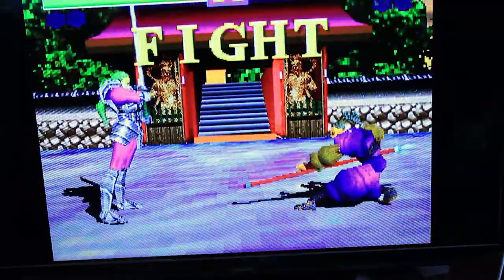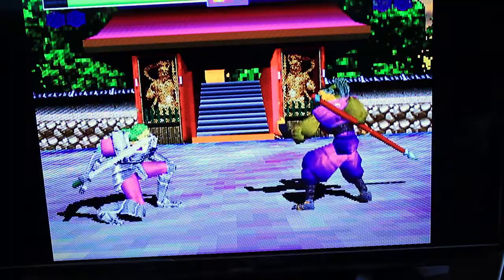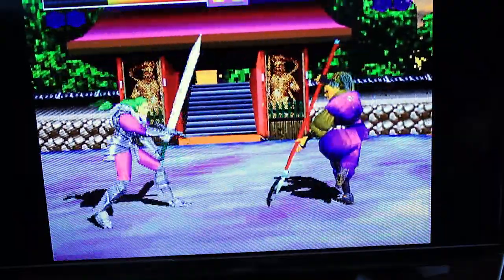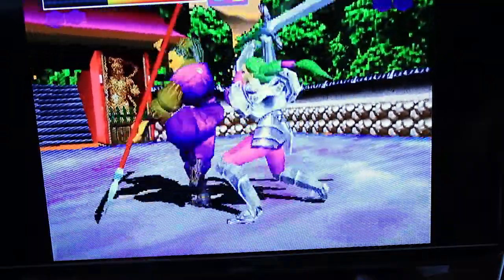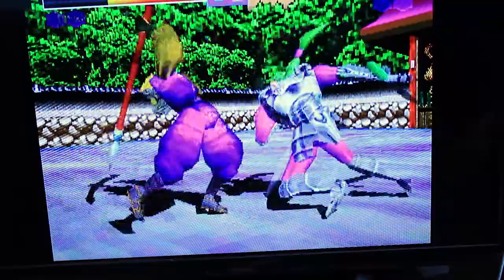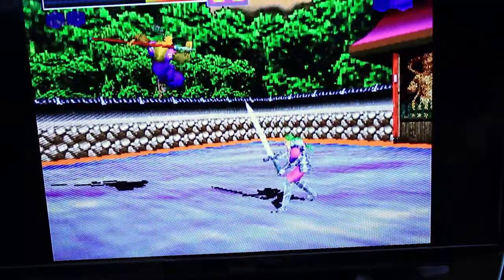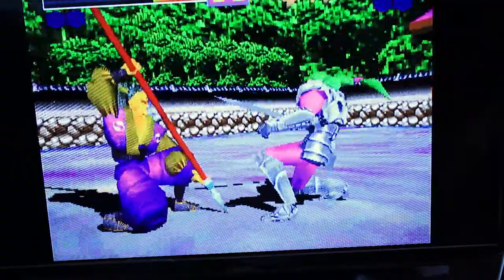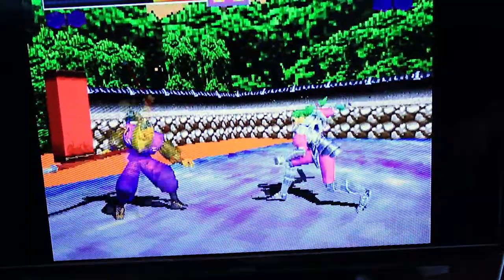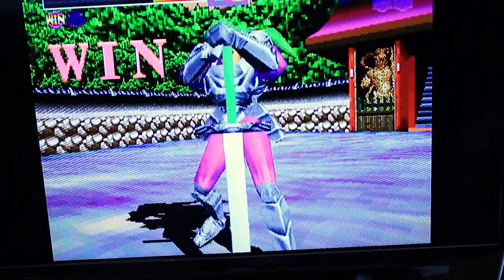Really sounds pretty good. Oh, it's cheap! This gets kind of slowish. Did I mention I suck at fighters? Stop guarding! Oh, yeah! Alright. I'm pretty sure with the keyboard, some of this frame rate should be fixed.